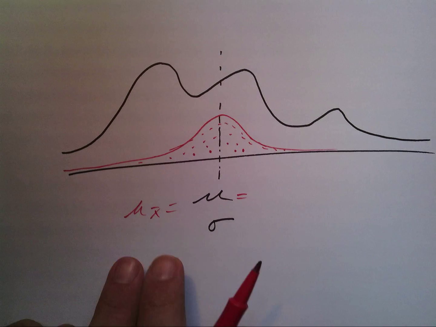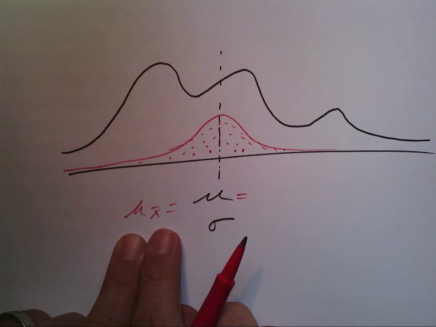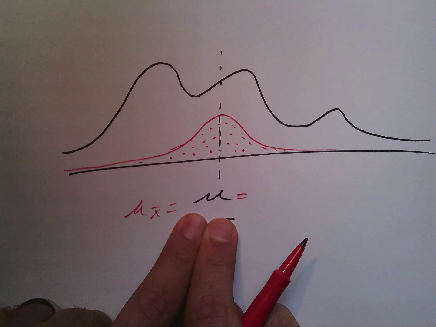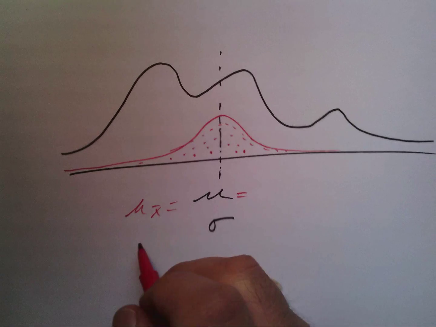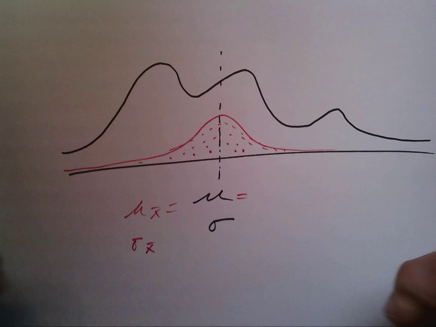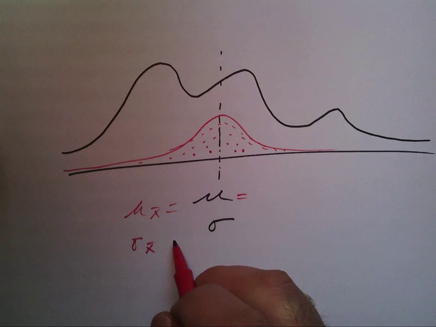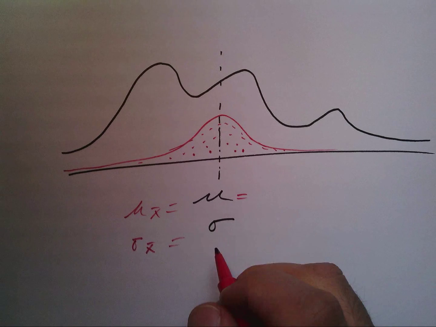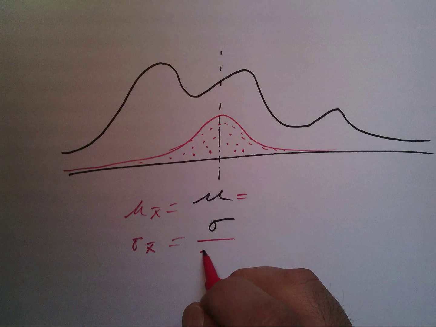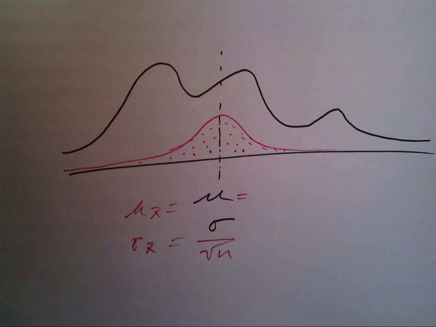So notice the notation I used here, mu sub x bar is equal to the mean, but my standard deviation, you see how it's much tighter than the parent distribution? So it equals my old standard deviation, except I have to divide by the square root of n. That's what it tells us. Okay, what does this really mean, though? I will get into the next one where we actually apply it.